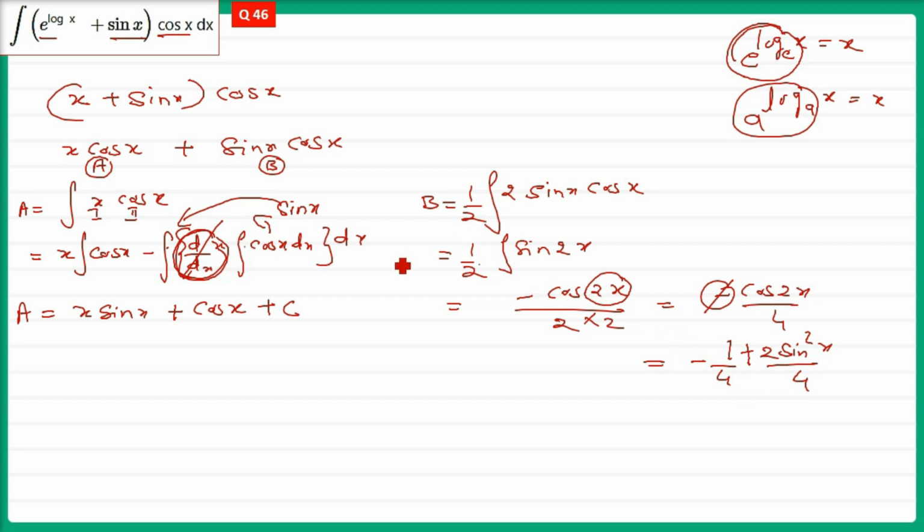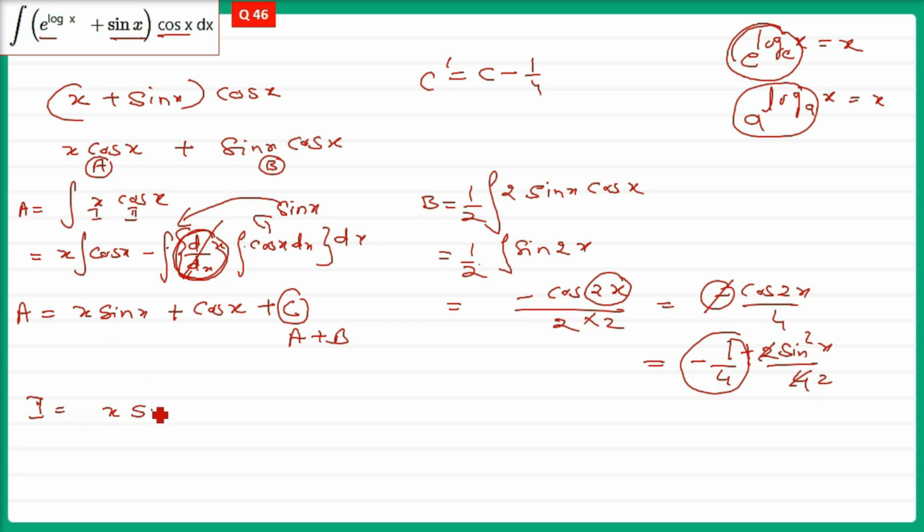Now in the previous question I told you that the constant of integration can be combined with any constant which you encounter. Negative 1 by 4, when it combines with a c which came from a, call it as c prime. So now the final thing is a plus b. I regarded one as a, second as b.